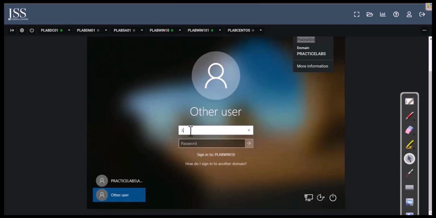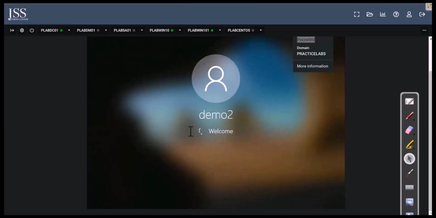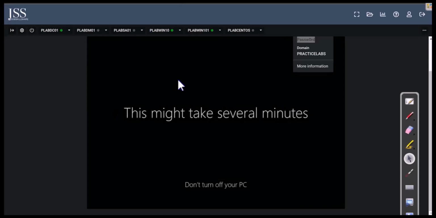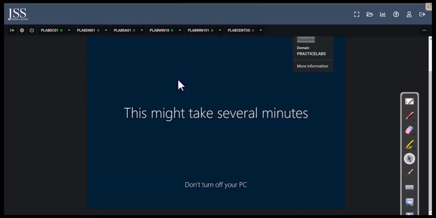And now if I type demo 2 and then log in with the password that I created, it works. And that is how people will test you on local knowledge, whether you know how to locally manage a computer versus a domain, because domain comes later on. If you don't know how to manage a machine locally, then how can you even manage things later on?